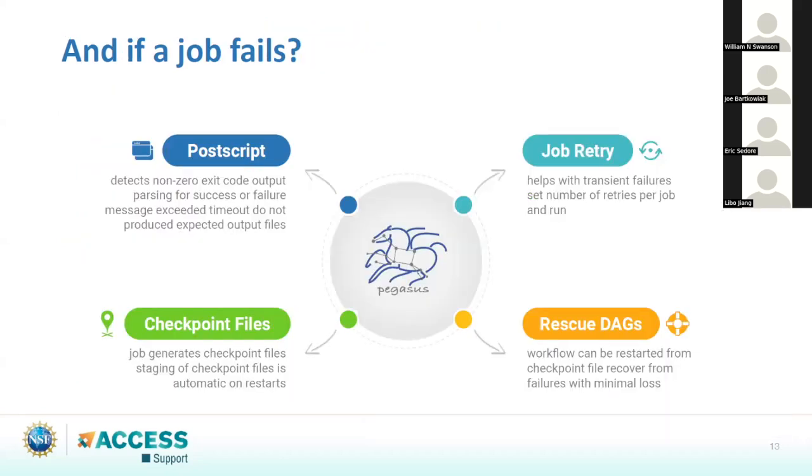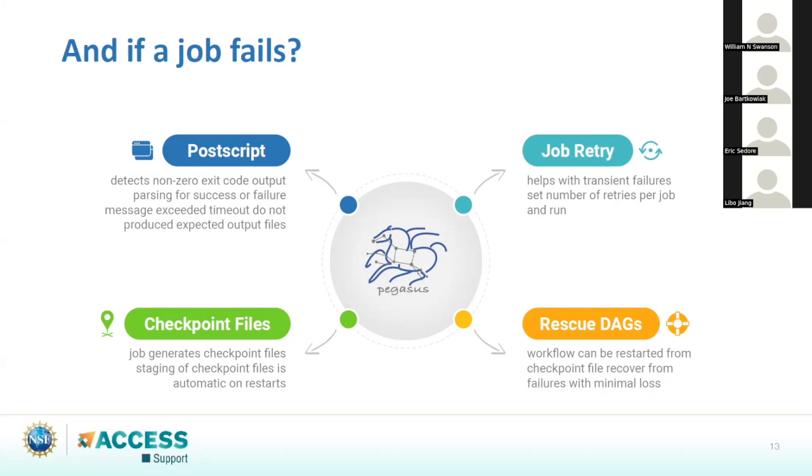And talking about these job failures, there are a couple of different ways of doing this in Pegasus. The out-of-the-box way is obviously Unix exit codes, but we also deal with a lot of older codes that have things like, check the output for this one string, or if you see this string in the output, that means failure. So we can also check for messages like that in the output or the error files.